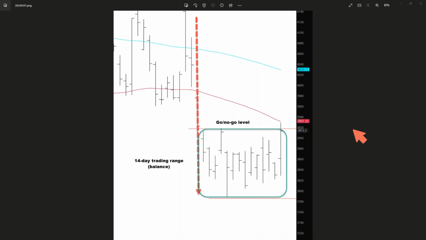Friday's job report is being called a Goldilocks report. It showed an improvement in inflation and also good or decent job coverage. When you take Friday into account, we're looking at a 14-day balance. As you can see, the market has gone all the way from the low back up to and above the 14-day balance on Friday. The question as we come into next week is, do we have an upside breakout or do we have an upside breakout failure?